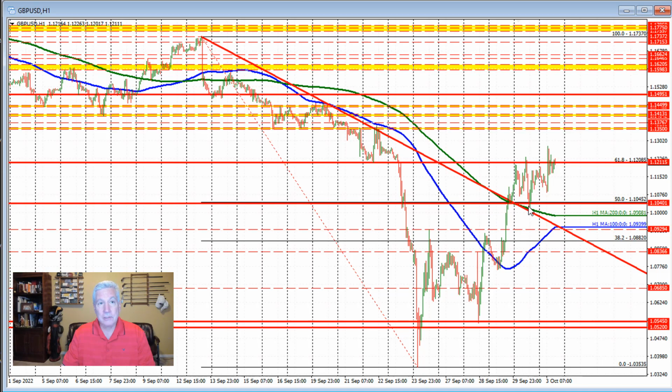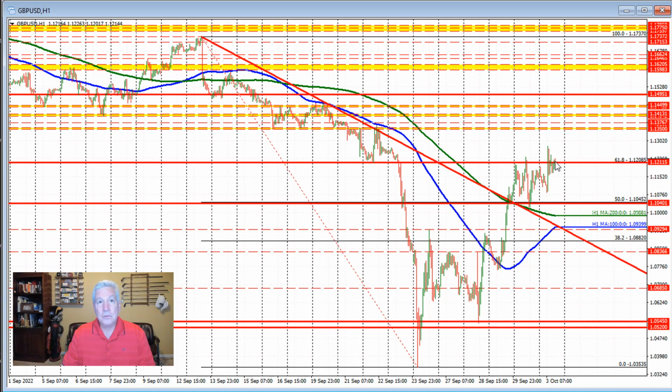Other bullish indications came on the move back above the 200-hour moving average on Thursday's trade, and then the holding of the 200-hour moving average on Friday's trade. So all those give a shorter term tilt to the upside here for the pound versus US dollar, and we're seeing a little bit more follow through to the upside here today.